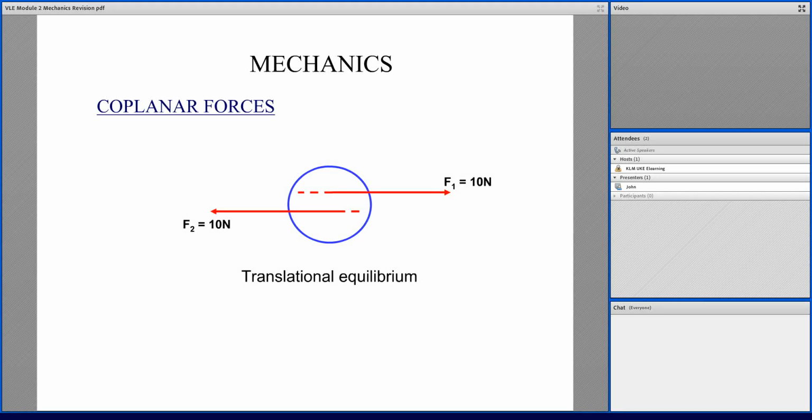If I have a body, then looking at coplanar forces, there are two forms of equilibrium we must consider. And if I have a body here, and this body is represented by this blue circle, and I have two forces, both of equal magnitude but acting in opposite directions, you could possibly annotate one of these forces with a negative sign just to show it's acting in the opposite direction. But disregarding that for the minute, they are both of equal magnitude, but they are a distance apart. Because they are of equal magnitude, and if these were the only two forces acting upon this body, they are said to be in translational equilibrium. That is, the body, the circle, will not move either to the right or to the left of the screen.